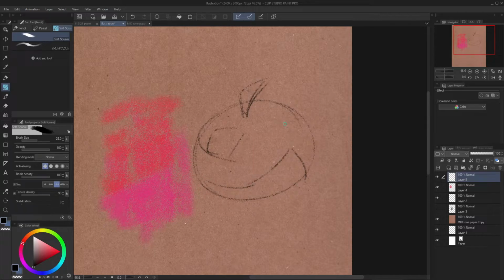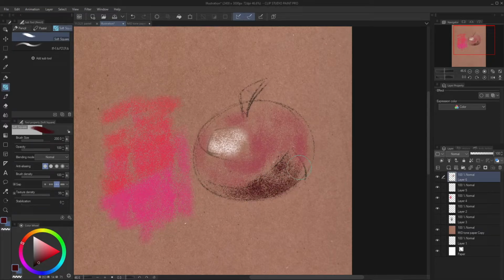Obviously, you want to hide the line layer later, but if it's pastels, I feel like it's more interesting to actually use it on top. So you want to have more little accidents like this that will help you to create a more traditional look to this, and have the lines in there left over, and then being very careful about removing them as you go on with your painting.